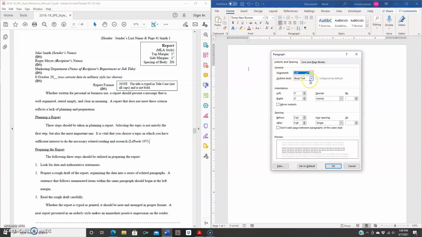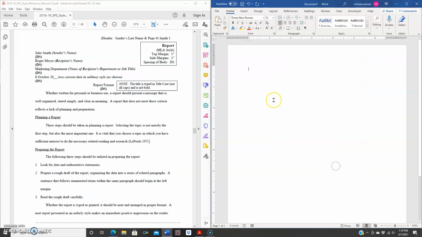We can make sure our alignment is correct, which is left. We have no indentations. And we have no spacing after or before the paragraph. We have single line spacing. We're going to hit the drop down, hit double, and hit OK. And that will put our whole document here into double spacing.